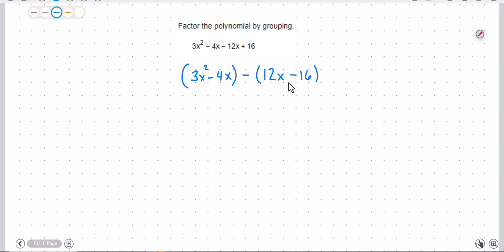Why? Because that negative and a negative would make a positive value. So now from here, I can factor out an x, so that would give me 3x minus 4.